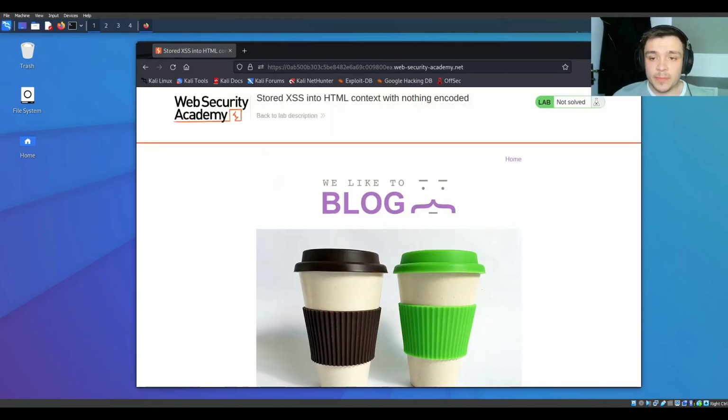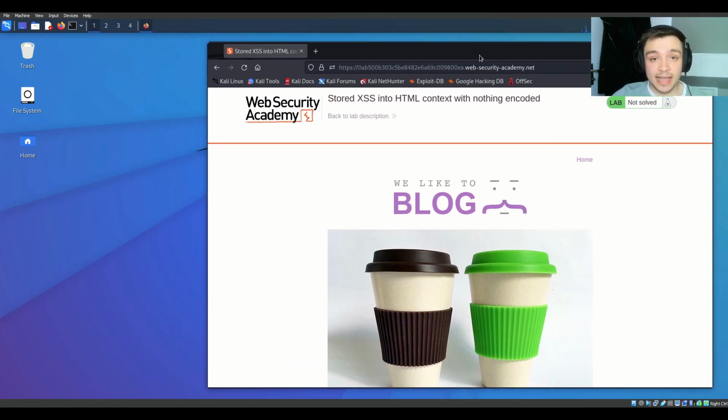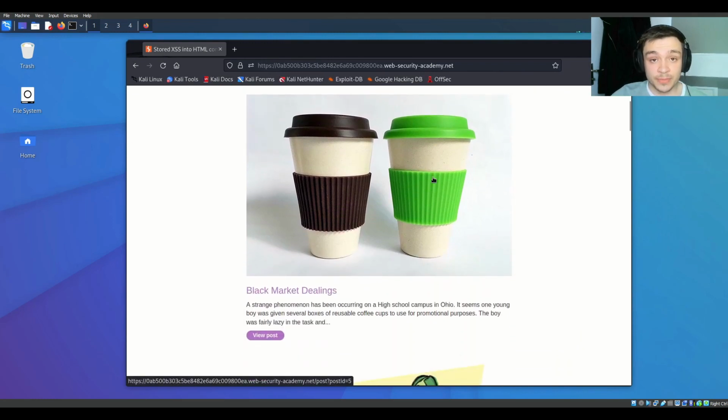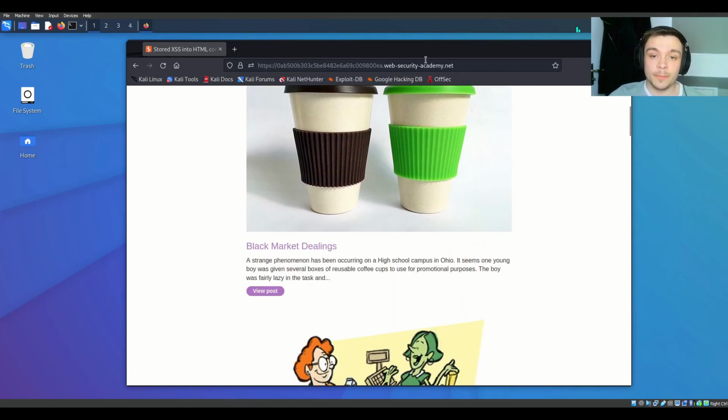Okay, so we now understand the basics of stored XSS and reflected, in the fact that stored is stored on the web page somewhere and reflected is just reflected back to us. However, so far we've only ever set an alert to go off on the website, which isn't very impressive in terms of hacking. So to demonstrate this a bit further, I'm going to be using a tool called Beef, which stands for Browser Exploitation Framework, which essentially, as the name sounds, allows us to exploit lots of different things when we can get a JavaScript payload into the website.